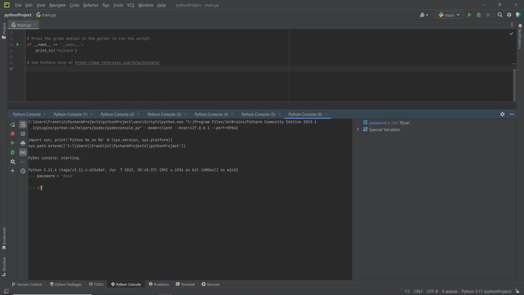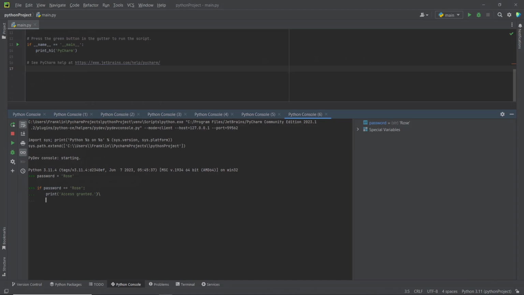Then we say if password is equal to rows, print access granted.